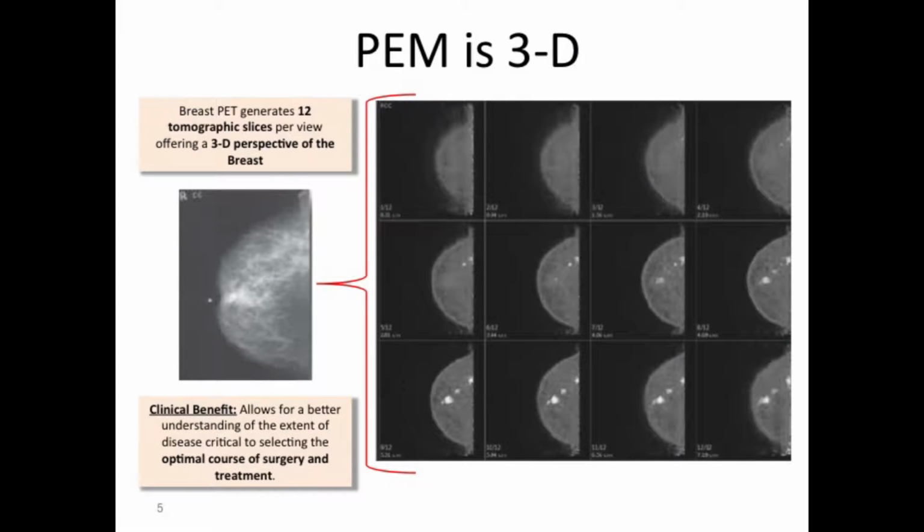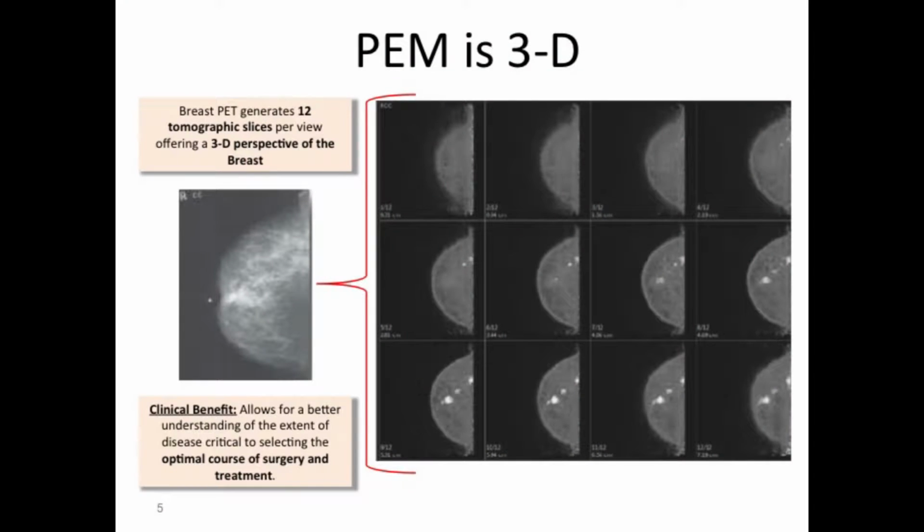Whereas if we look at something with a PET mammogram, we really see very early detection of small lesions because we're using interstitial diffusion. No capillary growth is needed. We're looking at metabolism of breast cancer itself, the higher metabolic rate of breast cancer incorporating the FDG, and that's how we differentiate things with any PET scanning, and specifically for PET mammogram, so we don't have to rely upon the development of neovascularization. PEM is also 3D.